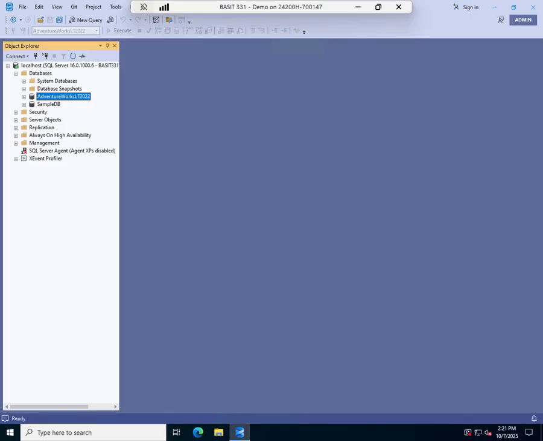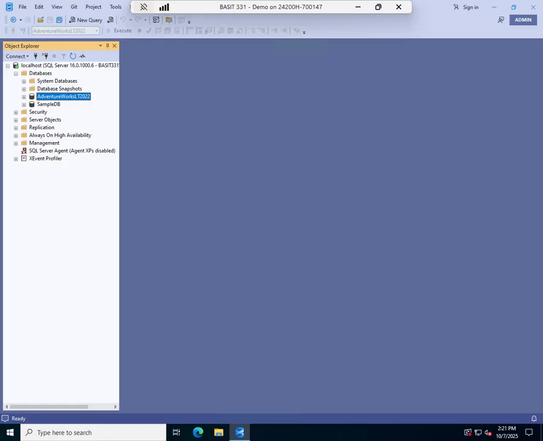Okay, let's talk about integrity checking your database. Before I dive into this, typically you will have integrity checks set up using database maintenance plans that are executed by the SQL database on a regular basis. We might talk about that a little bit later, but in this instance, what I want to look at is how do I integrity check a database right now?